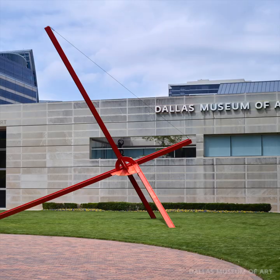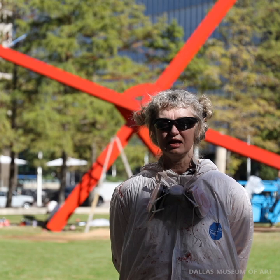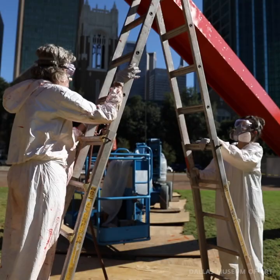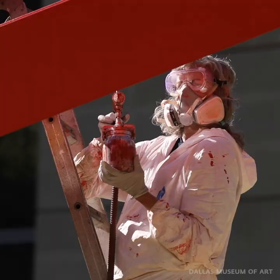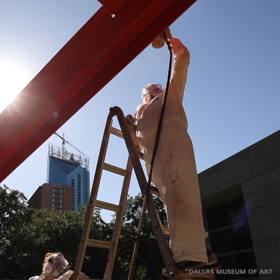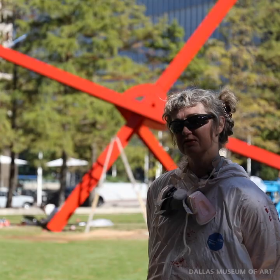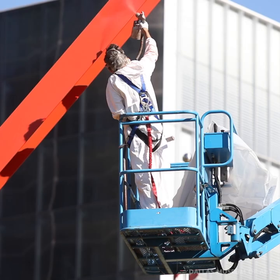We put it here on Ross Plaza in 1989. Working on outdoor sculptures can be difficult for a variety of reasons. First of all, the object can be met with all sorts of harsh environments, but you also have scale to deal with. This is not a small work of art — it's a 45-foot-high I-beam construction piece.